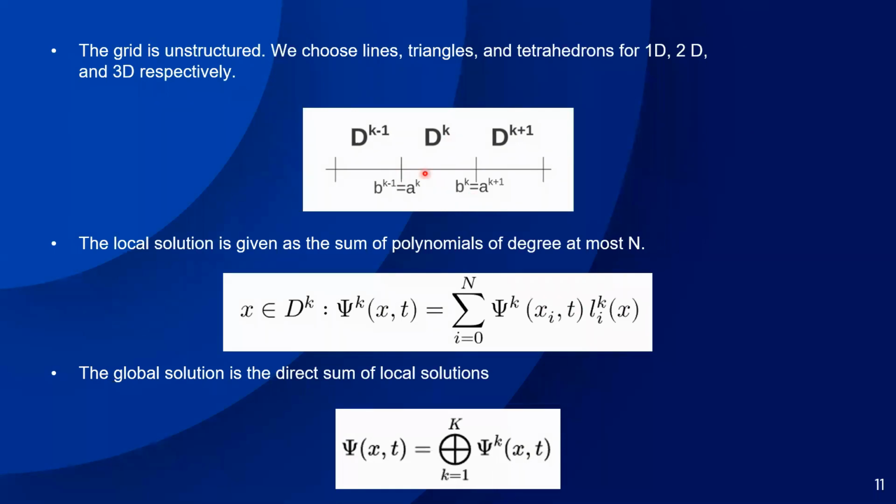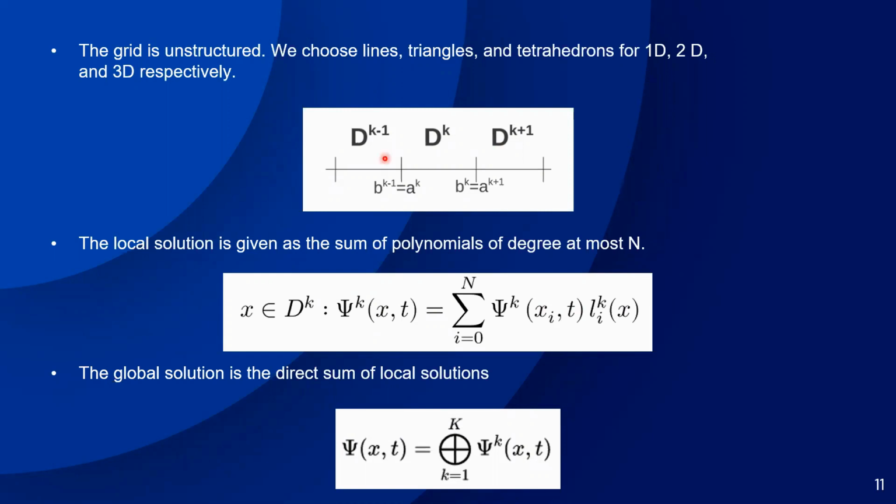So suppose you have some solution looking like this. Okay, I have a better figure. You can estimate this value by using some polynomials, for example y equals x. Then you can have a straight line passing through this grid, and you will have to ensure that the grid is smooth, while the solution can be discontinuous. And then the global solution will be given as a direct sum over the entire subdomain.